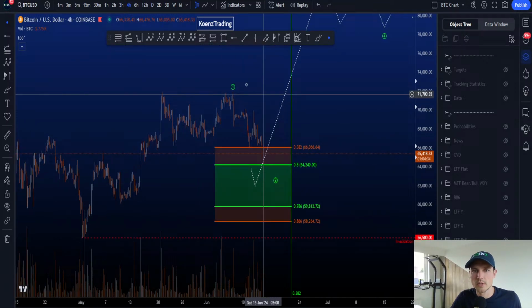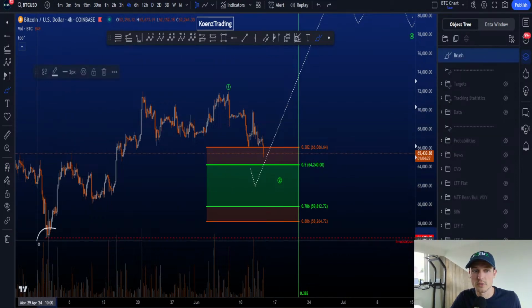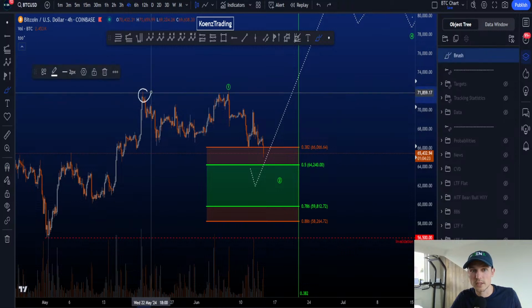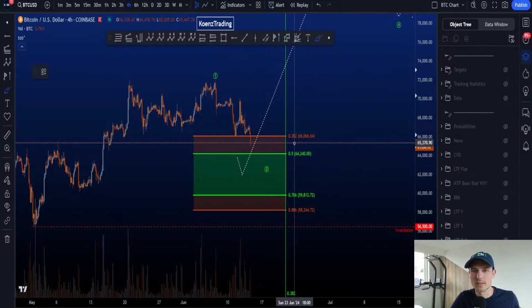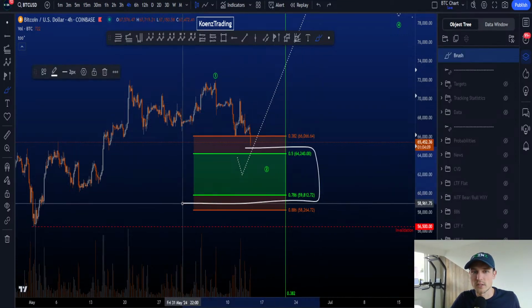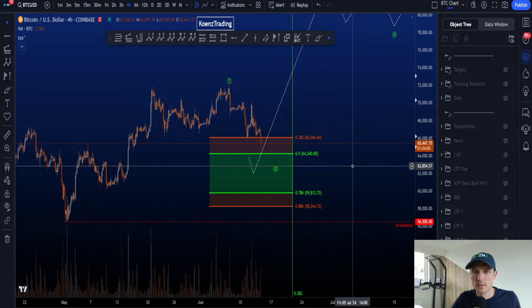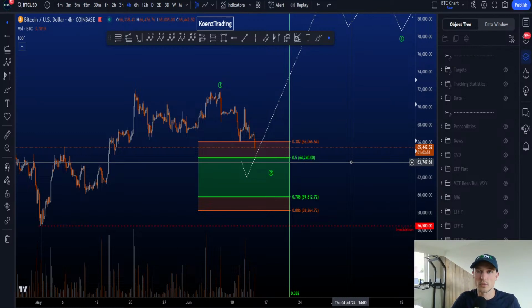Truncation, okay. It doesn't really matter for the target of wave 2, because your target is always going to be 0.5 to the 0.786. To be honest, actually, I think I still took it from this high or the low to the first high here, because on my chart it's the higher high. So 64.2K to 59.8K, right? The 0.382 uncommon target for 2 has been tapped twice now. So preferably price finds a bit more downside into the green area. That is your main area for a wave 2. And then in that area, you want to look for proof of support, right? We don't randomly YOLO long or short. We always want to have an additional reason. We don't short or long because we think price is going somewhere, right? We want to see in the chart, whatever tools you use, that gives you confidence for an edge and price moving to the upside.